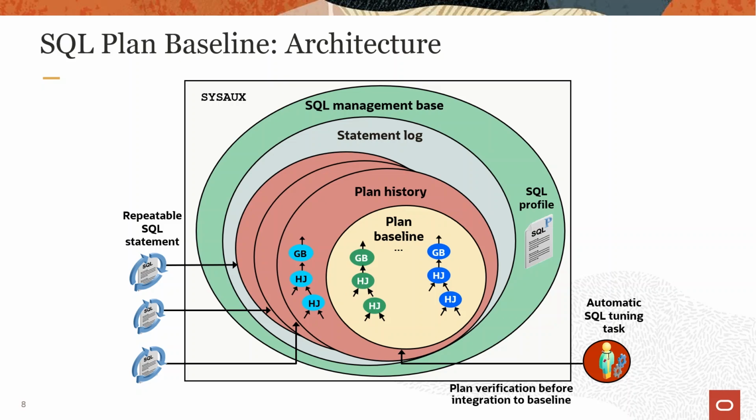Execution plans that are placed inside the history can then be evaluated against plan baselines, and if those execution plans give a better or the same performance as a plan baseline execution plan, it will become a baseline plan and can be used in case the optimizer would render that execution plan.